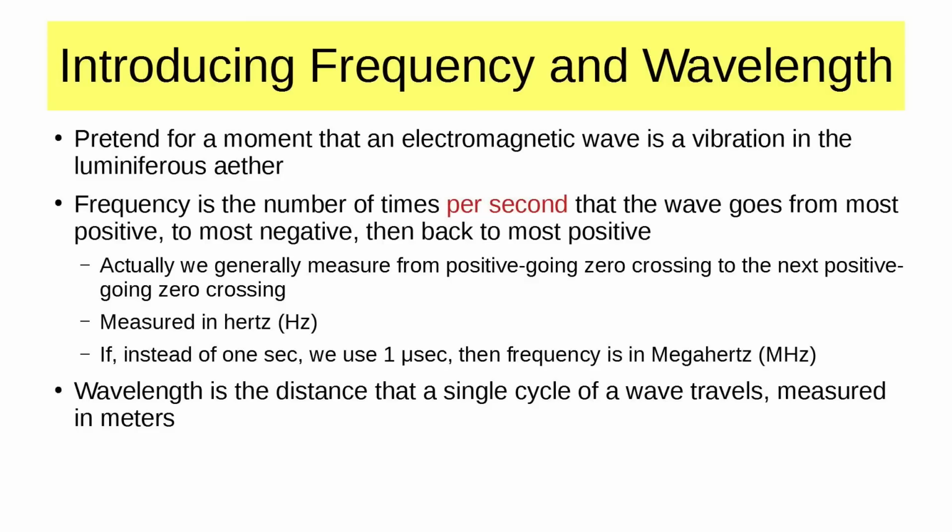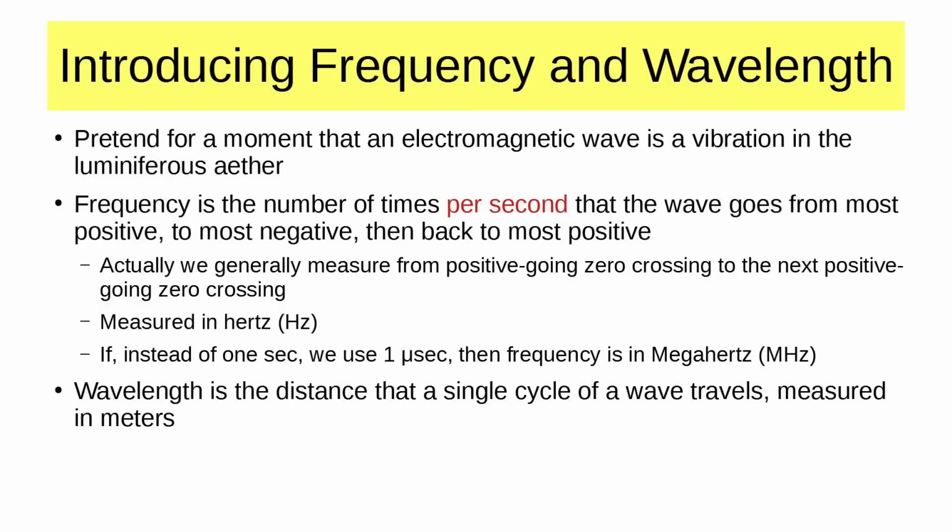Now, I want to introduce the concepts of frequency and wavelength when we're talking about light and electromagnetic waves. And I'm going to just step back a couple hundred years here and say, pretend for a moment that an electromagnetic wave is a vibration in the luminiferous ether, because it's just easier to conceive of that way than voltage variations and magnetic variations in an electromagnetic field, which is what it actually is.